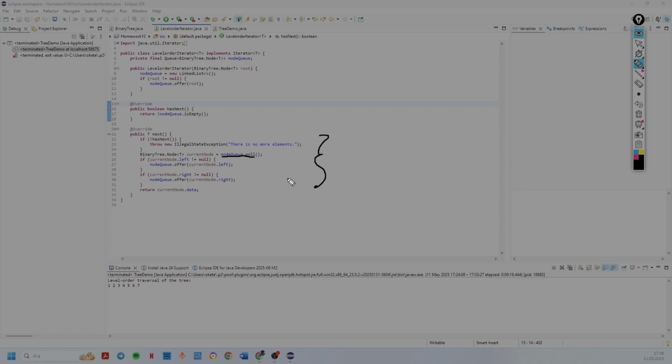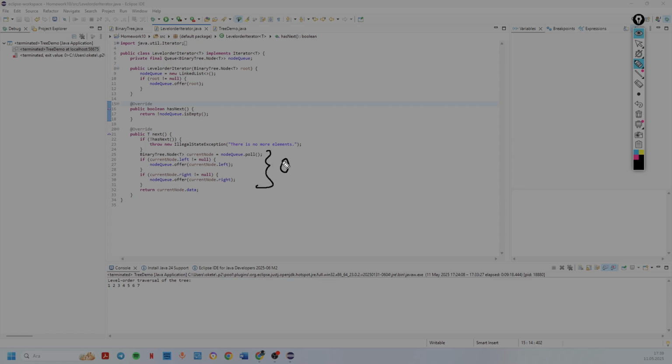And adding left and right children, the queue offer, this part, left and right, is also O(1) for each operation. During a full traversal of the tree, this method is called for every node, and since it performs a constant amount of work for each node, the overall time complexity for the entire traversal is O(n), where n is the number of nodes in the tree.